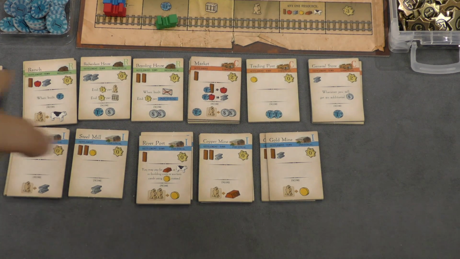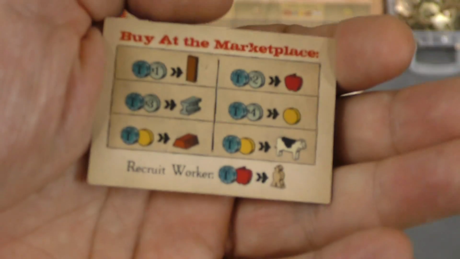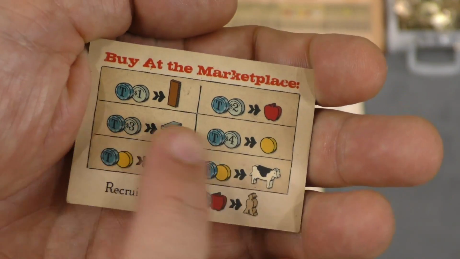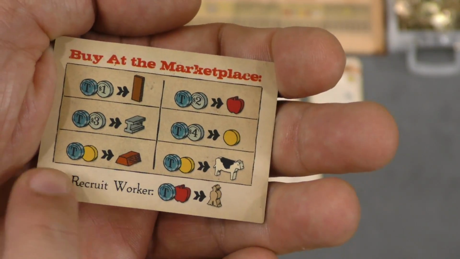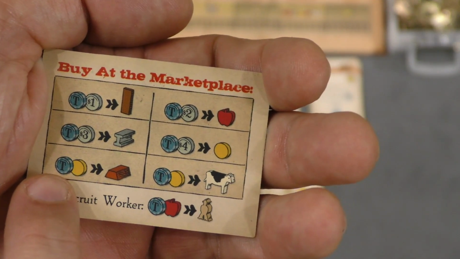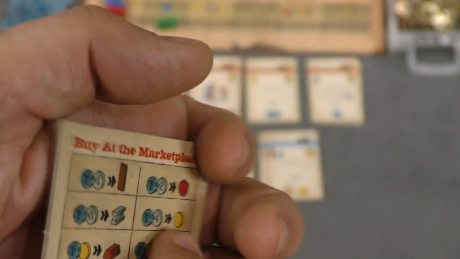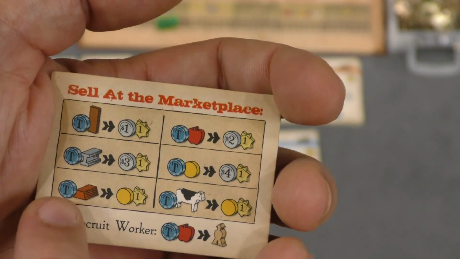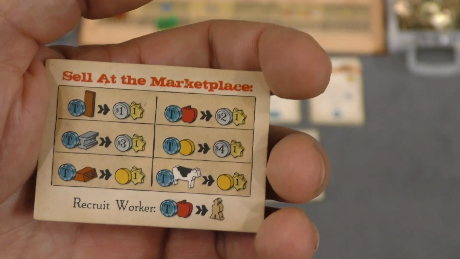So players are going to be building a queue of buildings in front of them. Players can also, on their turn, use trade tokens, and essentially you can use trade tokens to buy resources that you need. So you can use the gold coin and a trade resource to buy a brick and so on. You can also sell resources to get money and or points. But again, you need these trade tokens to do that.